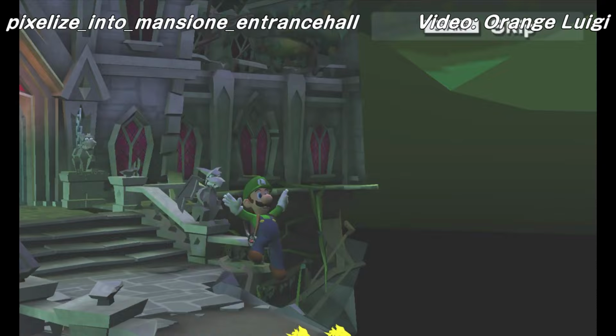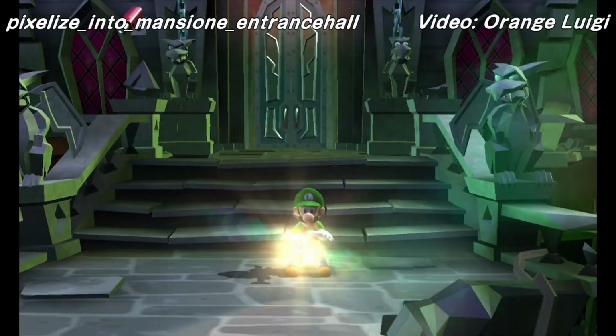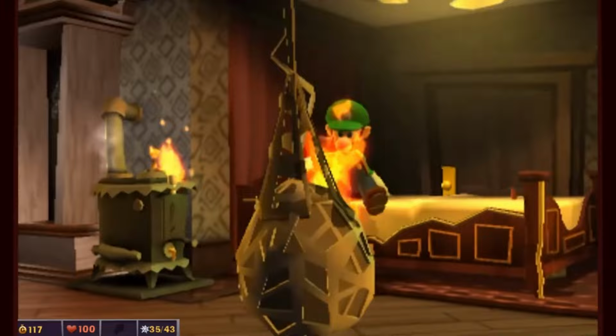Pixelized in the Mansion E Entrance Hall is an animation for the Treacherous Mansion. It might be worth mentioning there isn't a room in the Treacherous Mansion called the Entrance Hall. However, the front entrance, the next closest thing, does have a pixelated camera. And that covers just about everything.